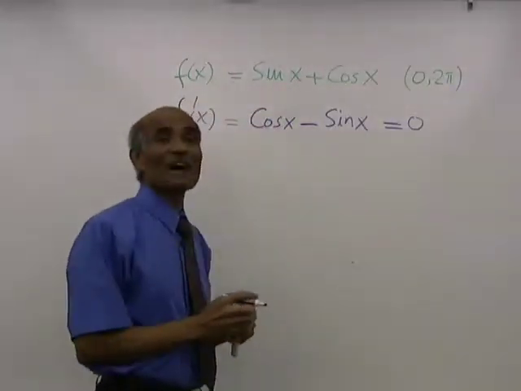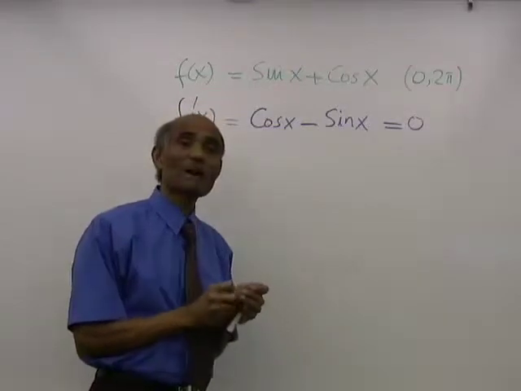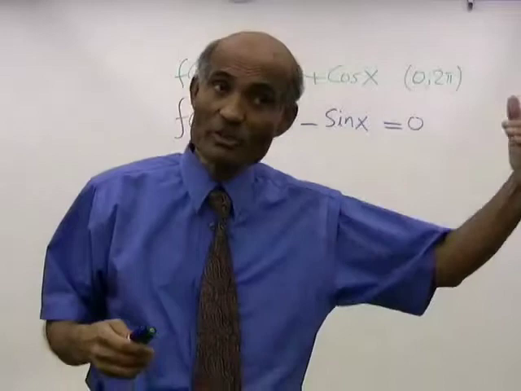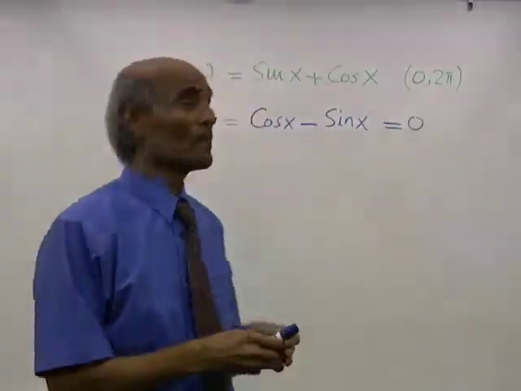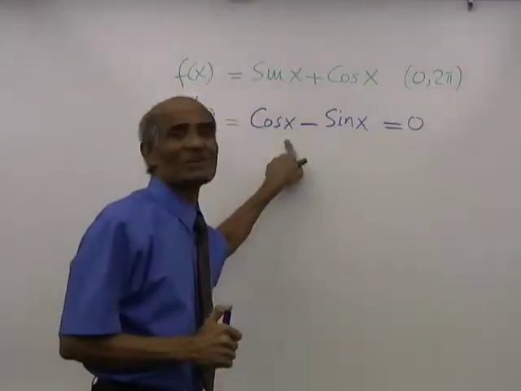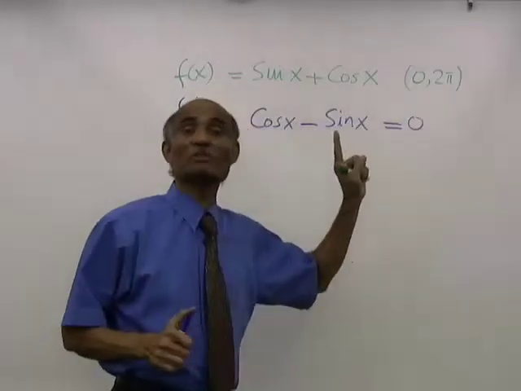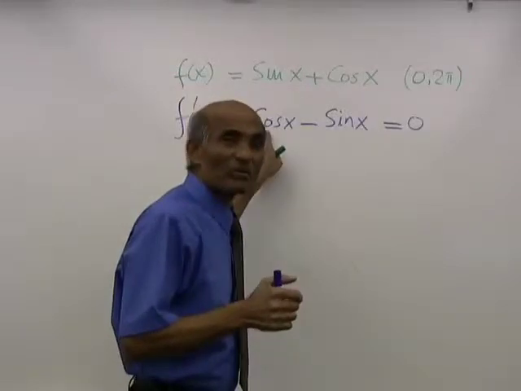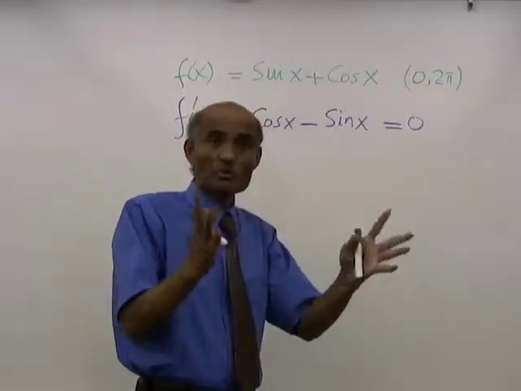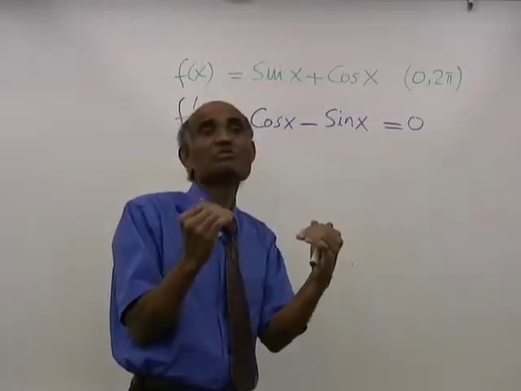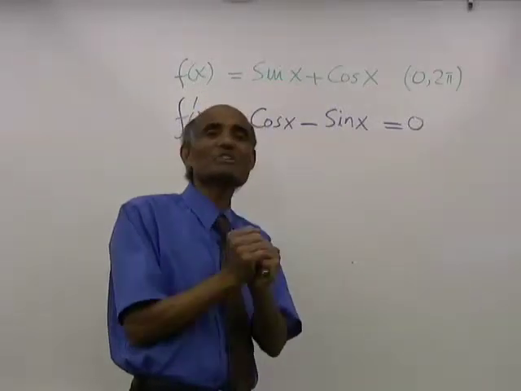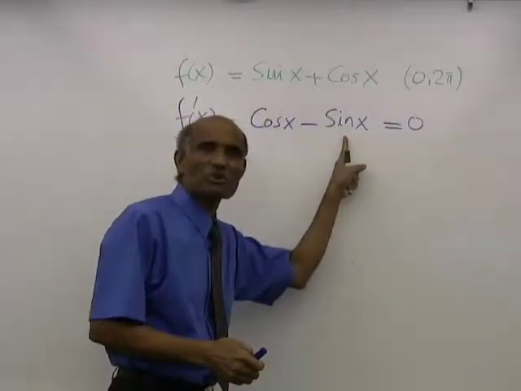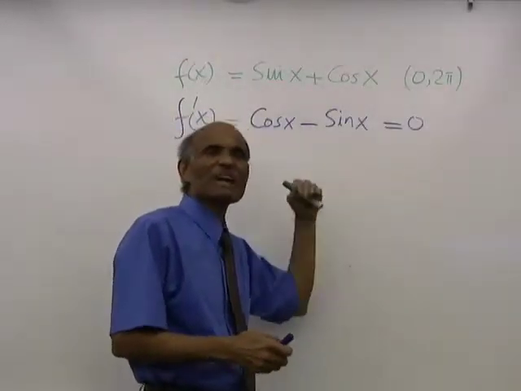Can you solve that equation? Cos x minus sine x equal to 0. This is actually much simpler than the one we did in the previous class. What do we do to solve such an equation? Remember, any trigonometric equation can be solved only if you get rid of the 2 ratio equation and reduce it into a 1 ratio equation. Is it possible to get rid of the 2 ratios and replace it by a single ratio?